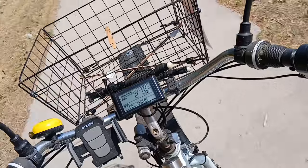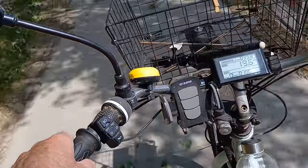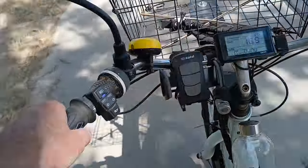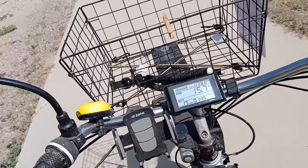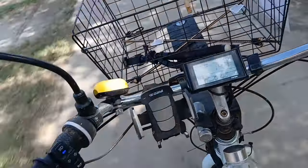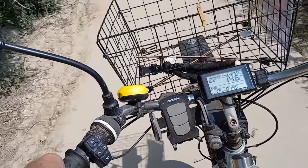And it uses less energy. If you know what you're doing, you're going to get a longer range. If you can get 20 miles an hour for 100 watts, that's a bargain. You need to get that. That's a good deal. Get it while the getting's good. And if you got to do some turning, well, you got to figure out how to do that. You know what I mean?